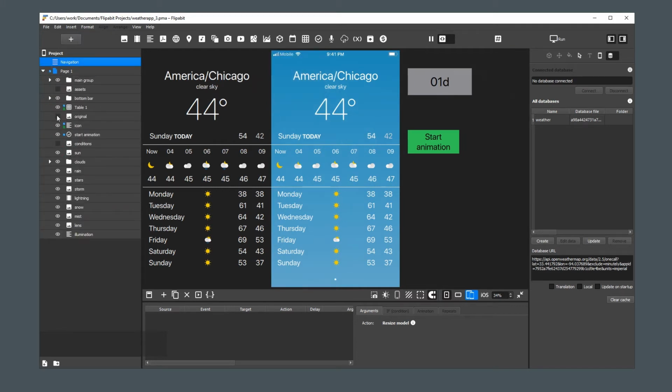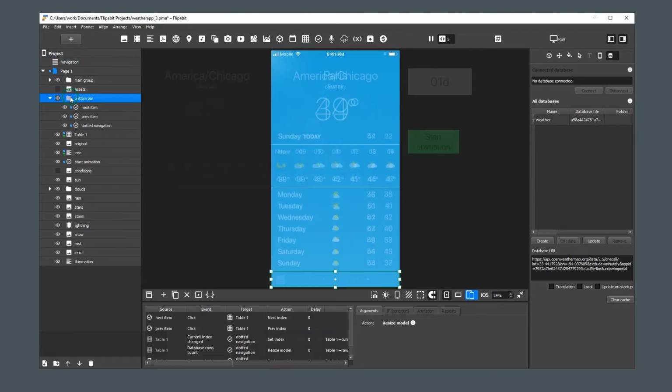Turn on the original widget. Now let's add a button for jumping to the page for adding and deleting locations. Copy the next item button, rename it to location button and shift it to the right.